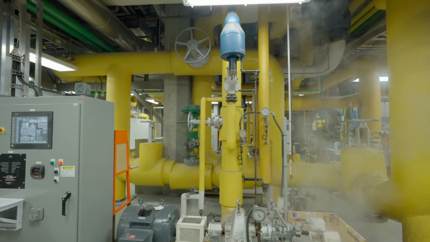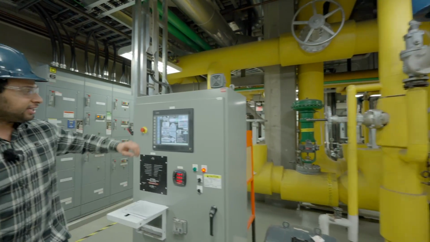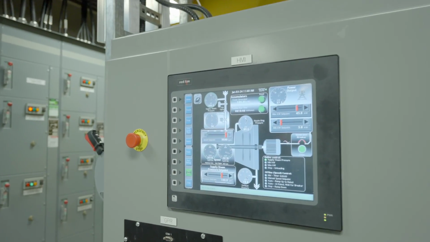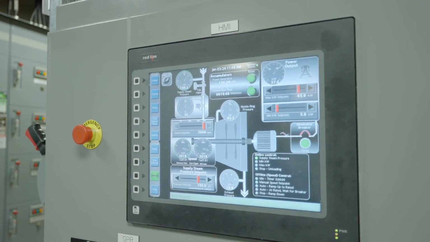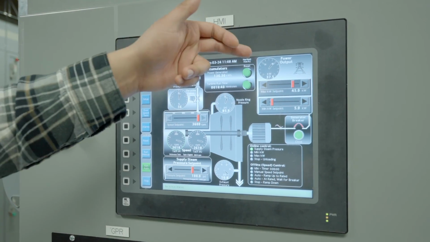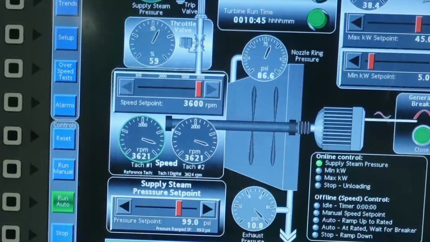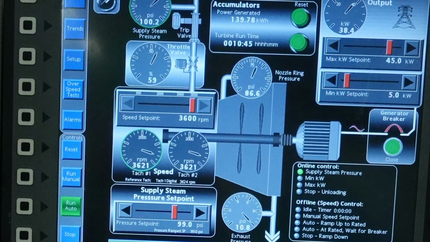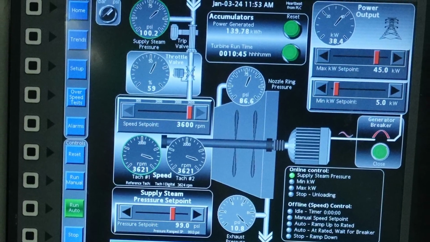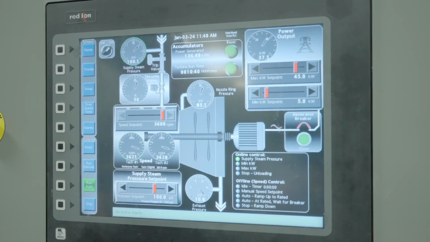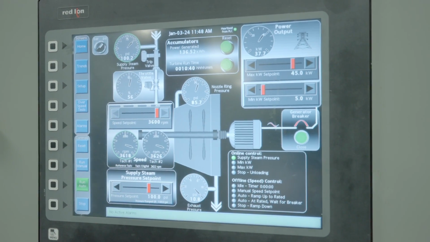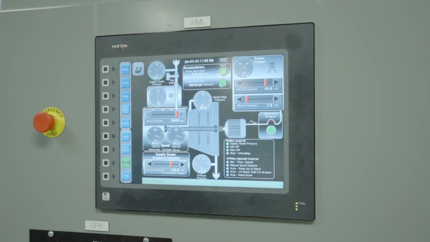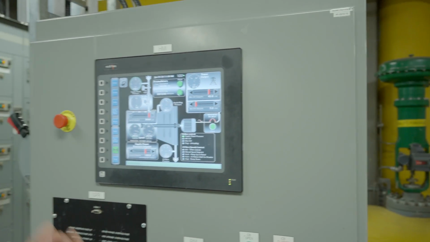If you come over to the control panel, you can actually see that we're pumping out 37 kilowatts right now. And down here we also have the steam supply. So part of getting ourselves up to the power output is we don't necessarily want to just be at maximum pressure, because there's a kind of power arc where you get up to a certain point in pressure where you're getting enough steam coming through to do the work. But if you go too high a pressure, your actual output comes down because you're not getting enough steam coming through the turbine. You just have high pressure, but no volume of steam.